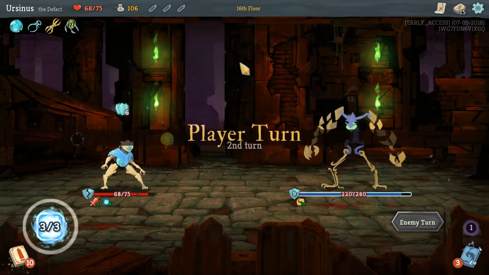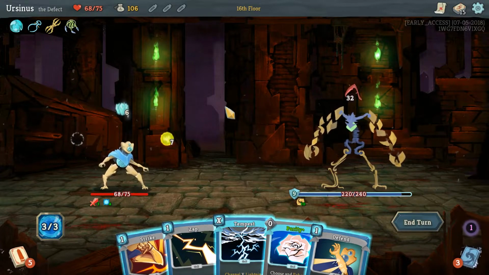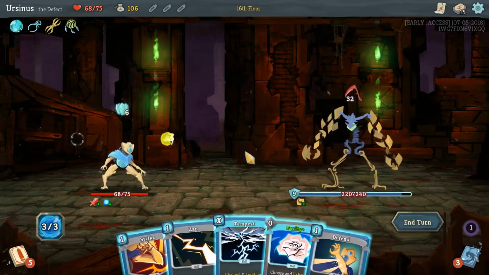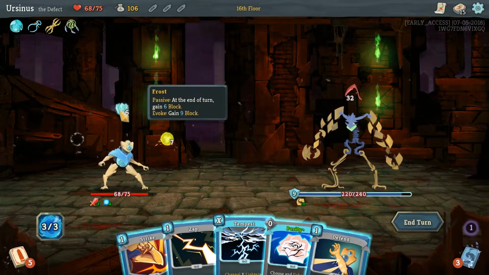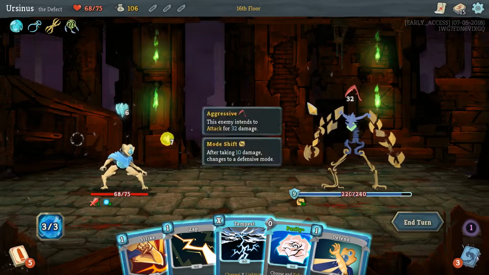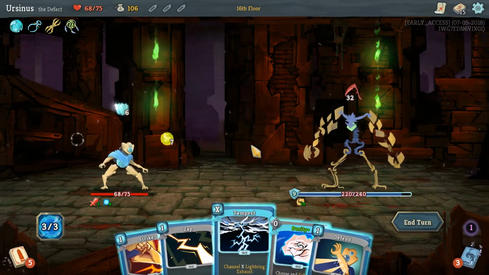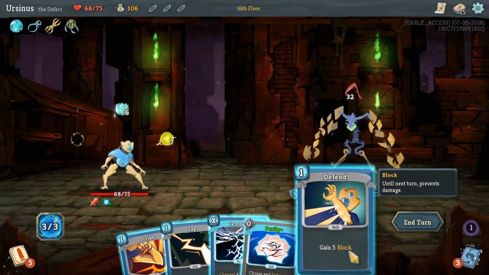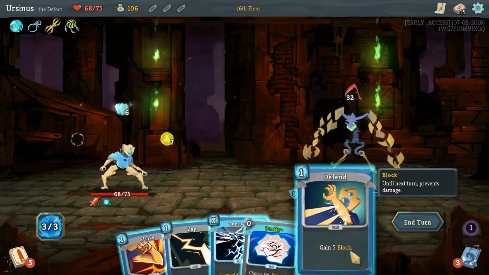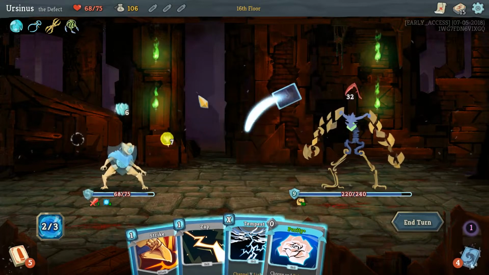How much does it do again? This does a lot, doesn't it? 32 is quite a lot. So Purity here, not the best turn for Purity, I'm not going to lie. Evoking this gives me 9 block, which is not much, and it's very early to take this kind of pain. I can channel a bunch of lightning here. I think I actually need the Defend, which feels pretty bad. And I think I'm not going to burn Purity here.